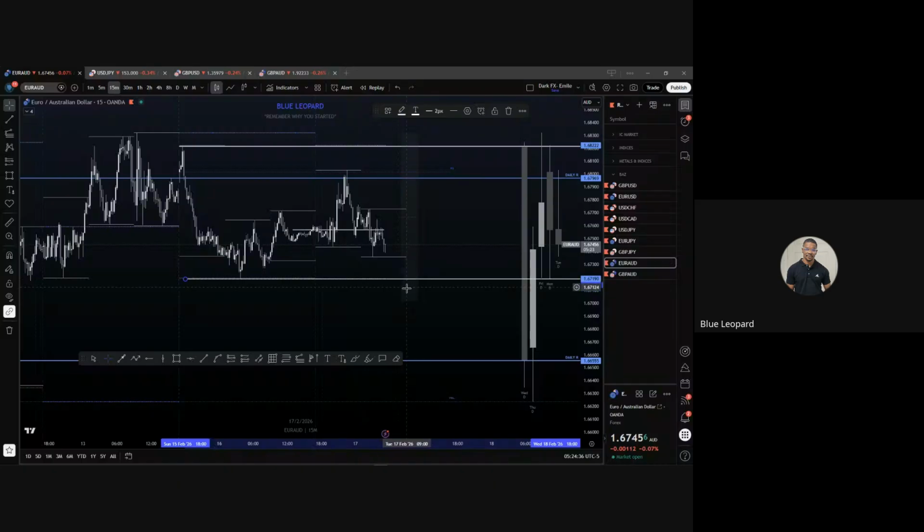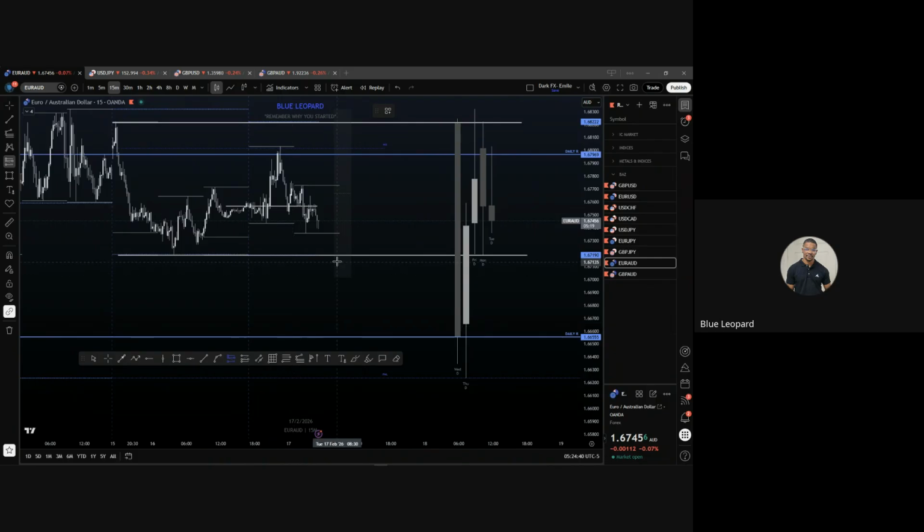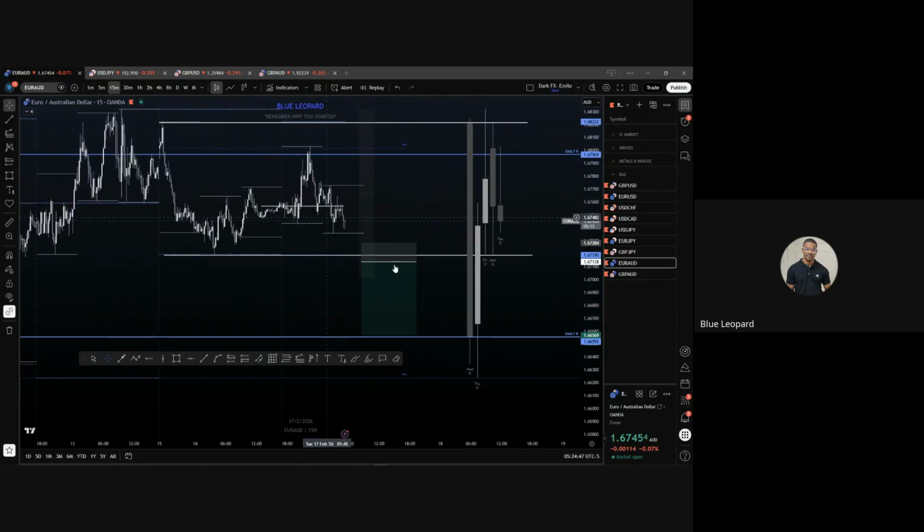If we break it with impulse, we can continue toward this one. So it's probable you find a trade like this and you target this low here. And this is on M15. Remember, I told you, if you don't want to enter like this, you wait for a high pricing sequence.